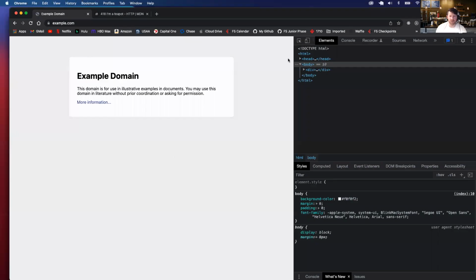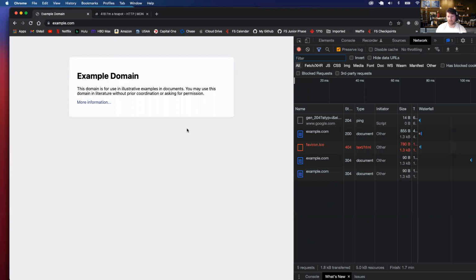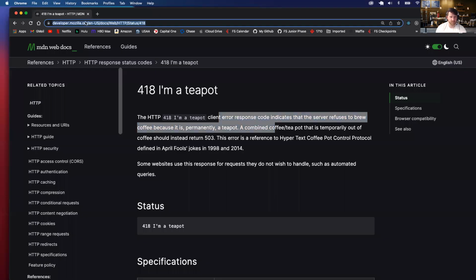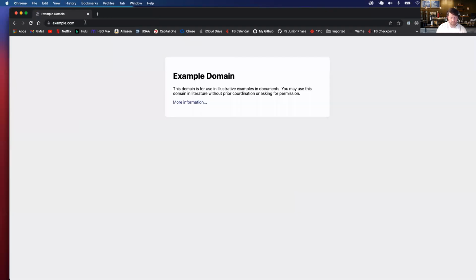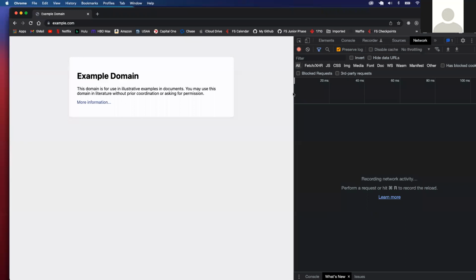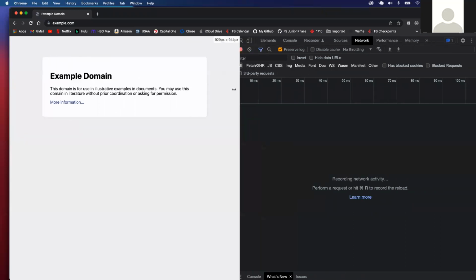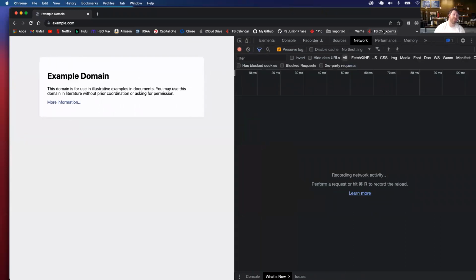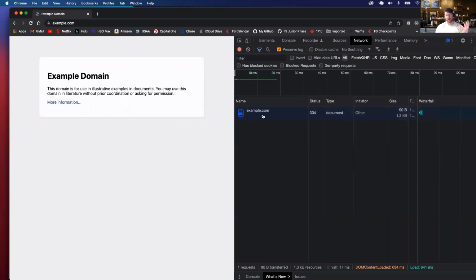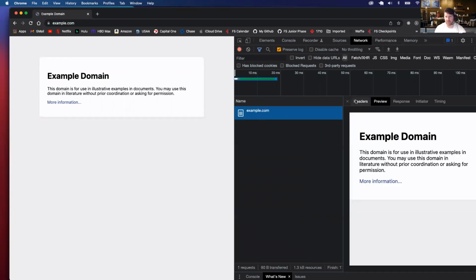You can also look at, if I come over here, the length of that, the character count of the HTML. I think it's in bytes. That makes more sense. Yeah. So you can see all of this stuff if I go to headers.